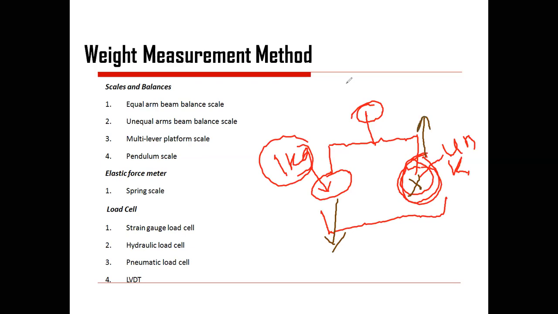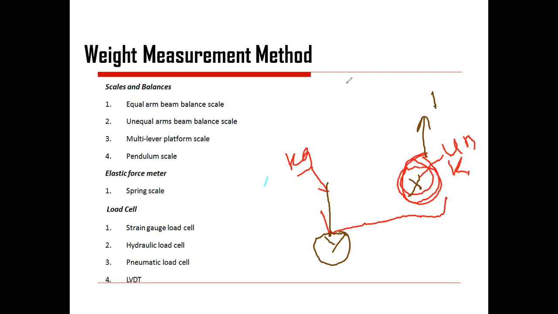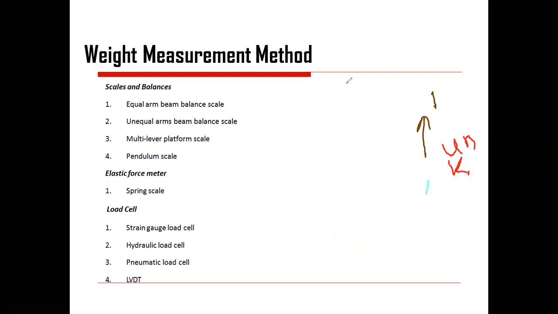It indicates that force has been exerted more on this particular part and no force is exerted on this one. So the resultant output generated will be like this. This will move in the downward direction and this will move in the upward direction. So that is how the concept is incorporated, which I was explaining, for force measurement.